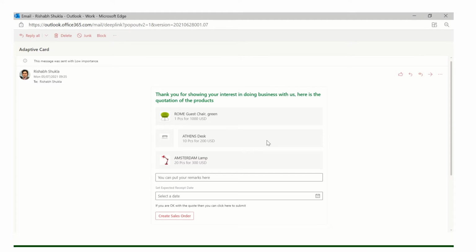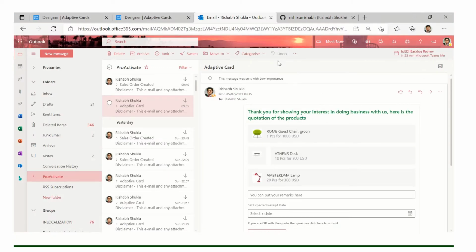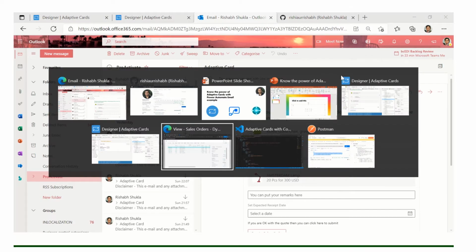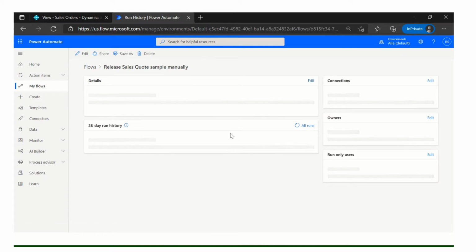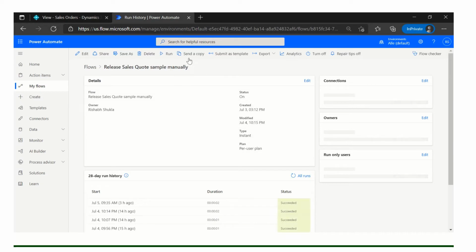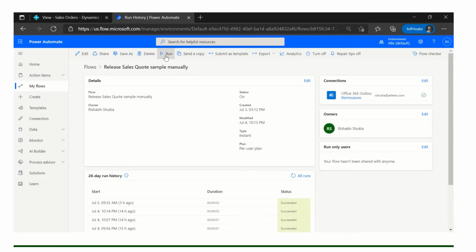So in my example, since I don't have a working CRM with me, I've used Flow. I just created a manual flow, nothing too big or different. Let's assume I have a simple flow which is going to trigger my sales quotation on an email to my customer.